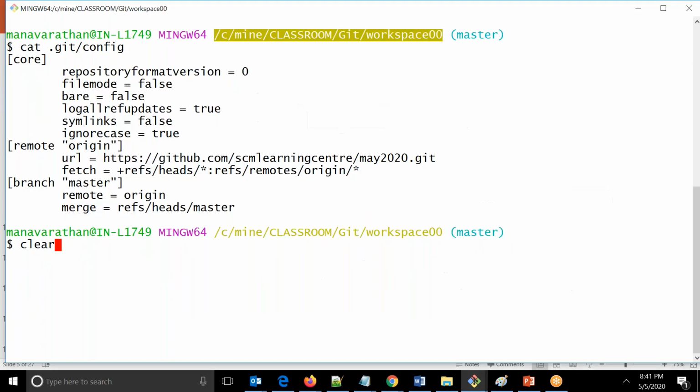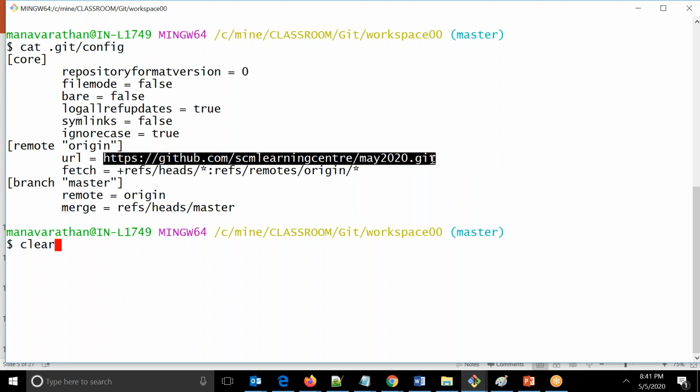Adam, is simple a reserved word for this? Sorry? When we say the push default is simple, is simple a reserved word, or can it be any statement that you give? Yeah, we also have a couple of others. For that advanced part, let me not go ahead, but simple means that by default you're going to push to the default repository from which it was created, and it is a reserved word. You cannot put anything else. However, what are the different things? For that we need to know branching, so when I talk about branching, I will tell what are the different things that you can do with push. Okay, fine. Thank you.